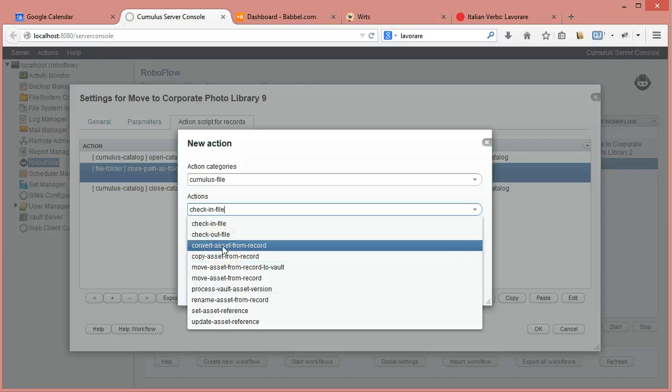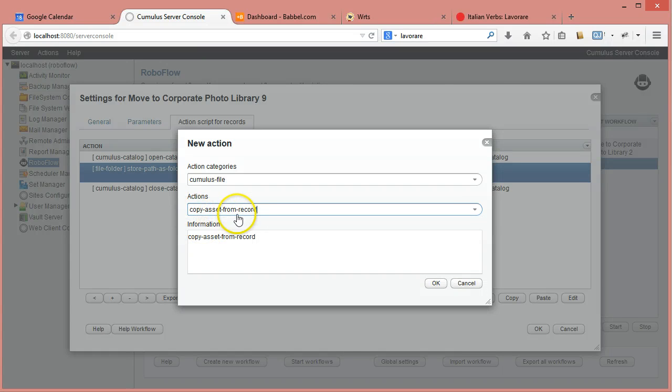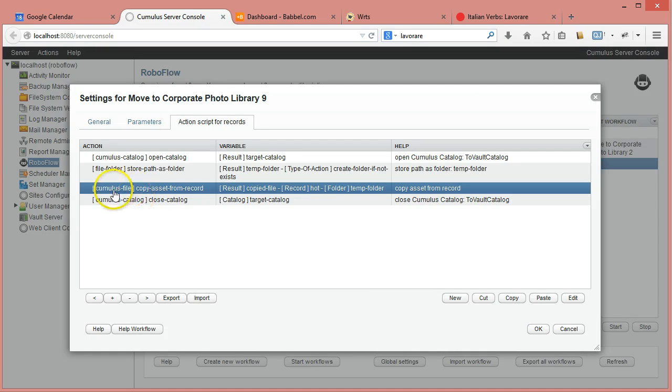In the old Cumulus 9 version, you would have to do it this way: convert asset from record and use copy original asset. In the new version, you can use copy asset from record, and we would say from which record and to which folder. For the asset handling set, I'm at this point just using standard, make sure it exists, and then copied file and copy asset from record gives me enough information.